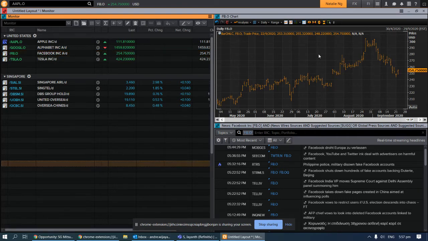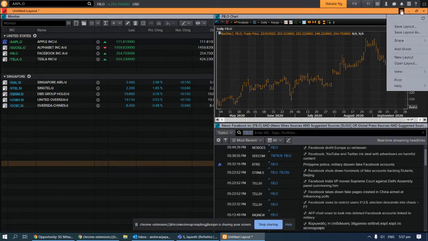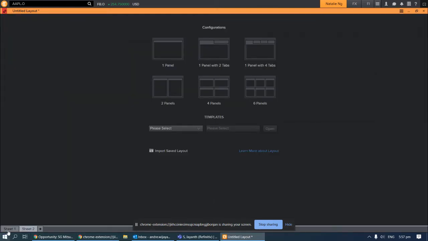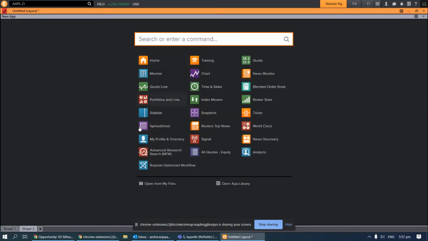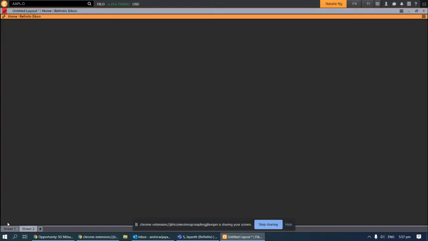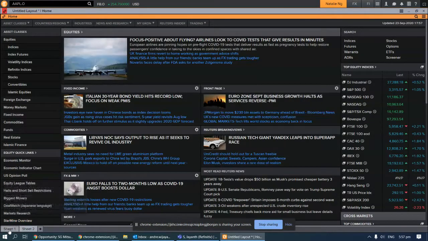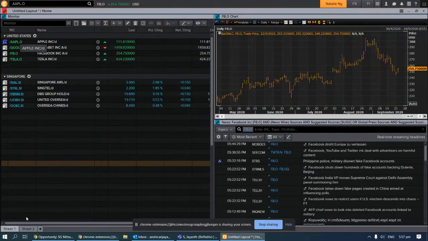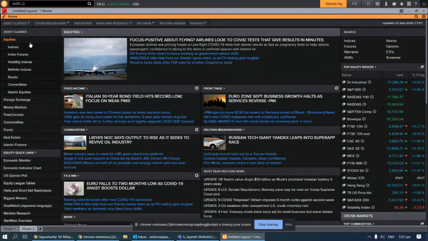Now I want to add more stuff. So I click on this and then I add a sheet. If you look at the bottom here, there's Sheet 1, Sheet 2, just like your Excel. Let me add one panel, and I want to connect this into this. This is a one-time exercise and you don't need to remember that. I can guide you on that.